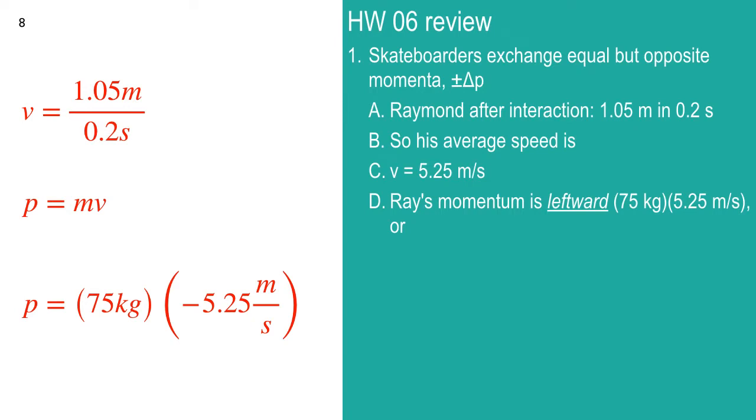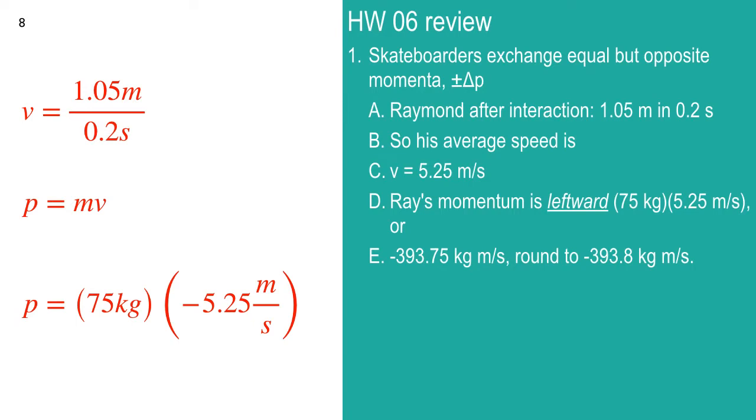Who's got negative 393? Anybody verify me on that? Is this the slacker side over here on the right? I don't see anybody verify me except for you. And I don't even know if you're really... Is he? Okay, you guys, because you look a little bit shaky over there. Okay, good. All right, so negative 393.75.